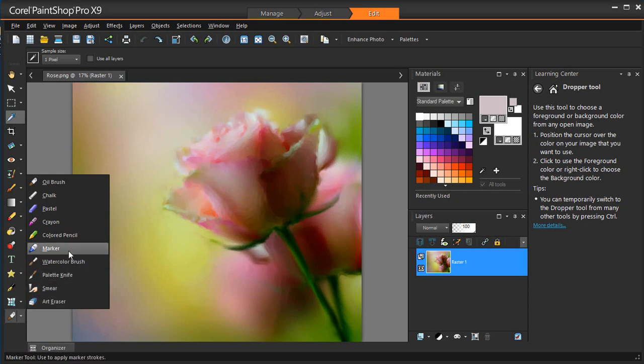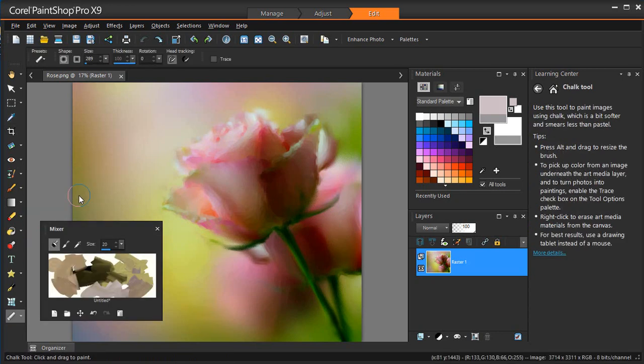Airbrush, chalk, pastel, crayon, colour pencil, marker and watercolour brushes simulate brushstrokes or drawing, much like using the tools in real life.